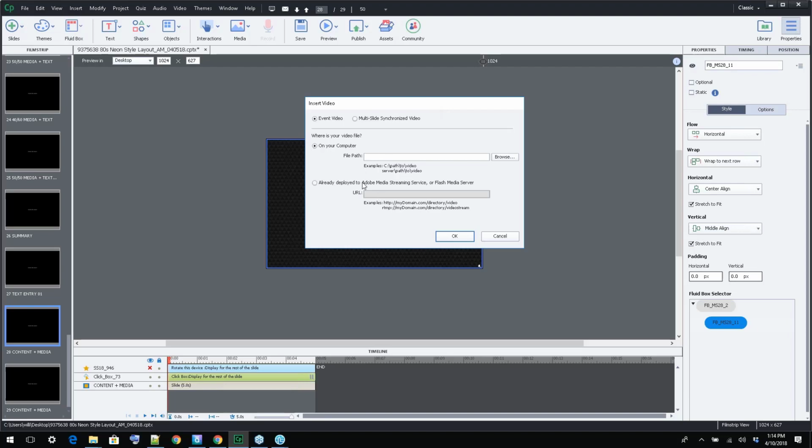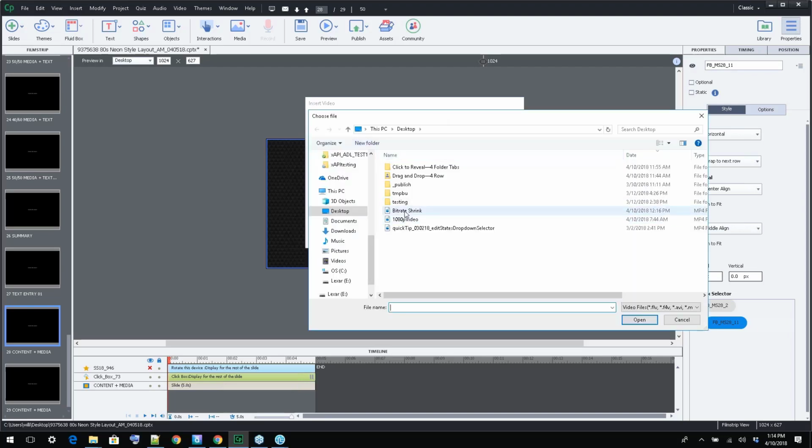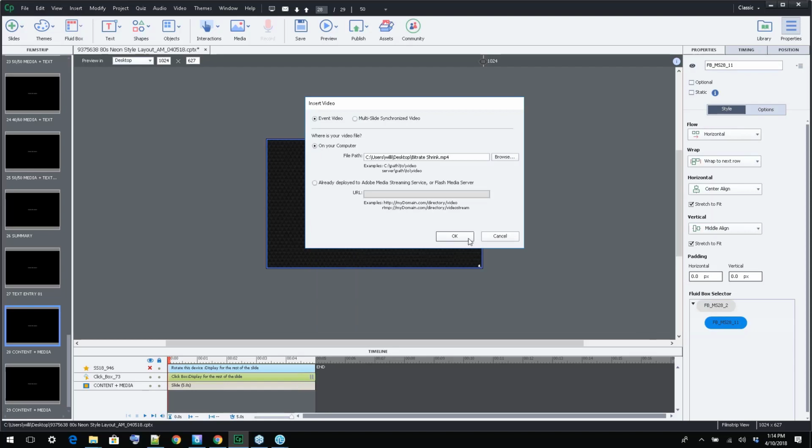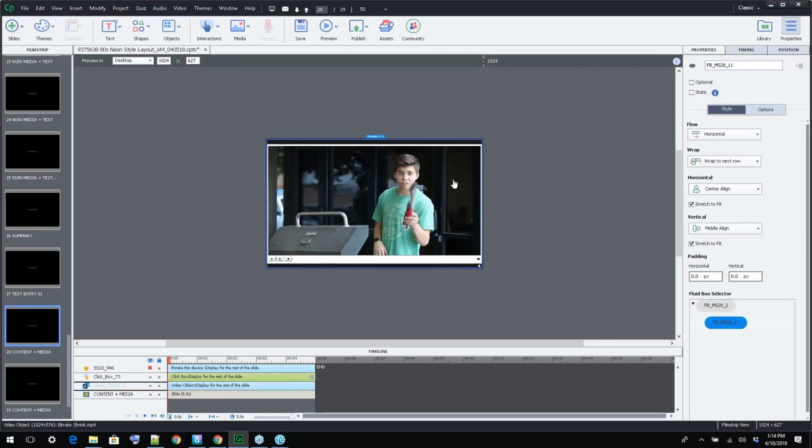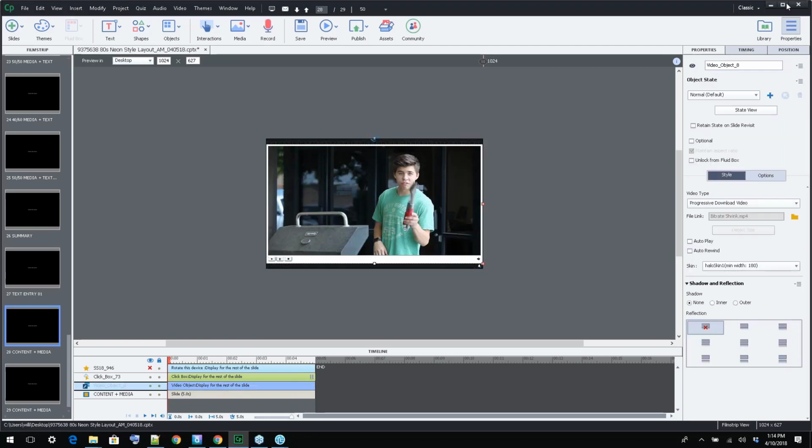So today, we're not going to be running a streaming video, just a video from our computer. So I look for that. First one I'm going to grab is this bitrate shrink one, or smaller one. I'm going to hit OK. You'll notice that pops it right into my Fluidbox for me here. I can obviously control specific settings there.